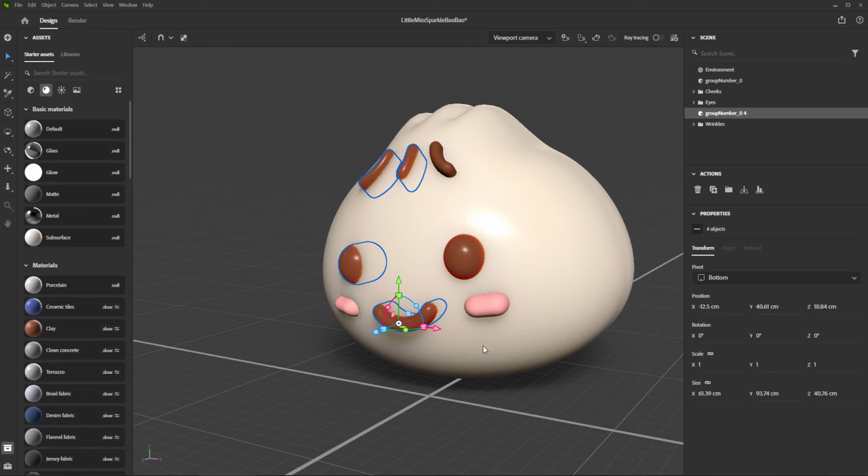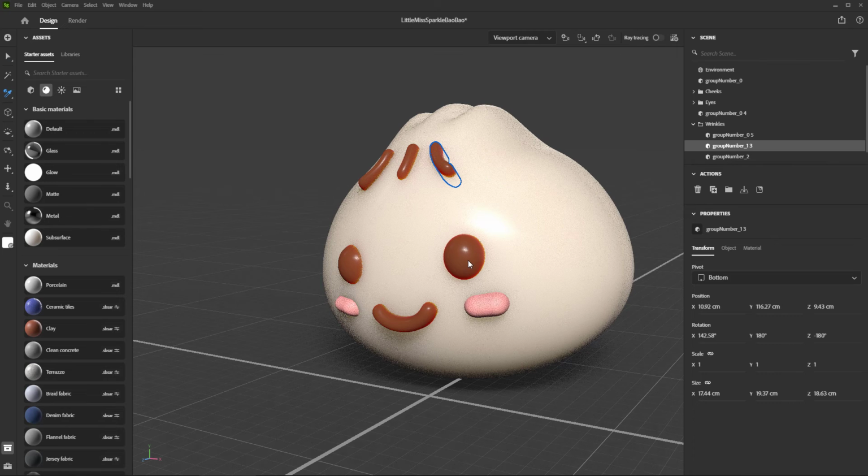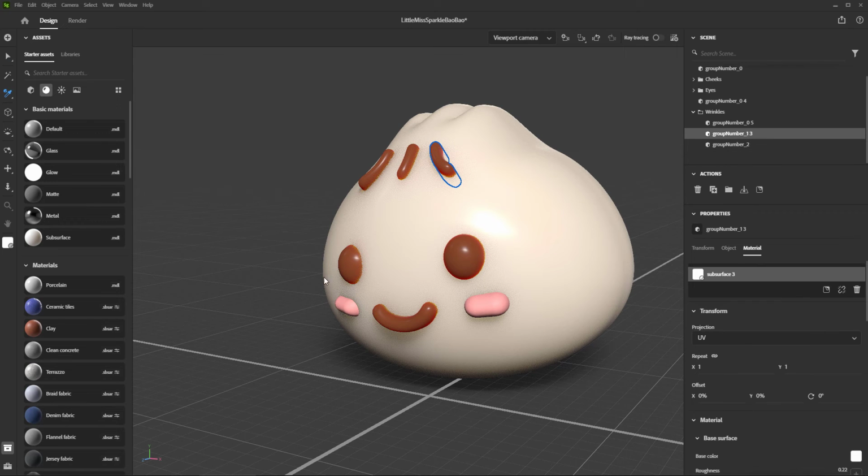And I'm going to do the same thing for the cheek here. So go ahead and slide that over. I think I missed one of these. This guy, I want that. So now all those materials are linked together. Same thing for the cheek. So I'll just drag and drop subsurface onto this cheek. Say I want it to be that pink color, and awesome. And then for this cheek, magic dropper, that material.